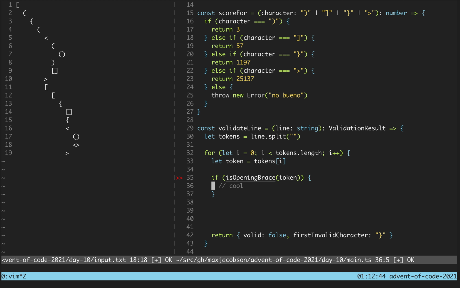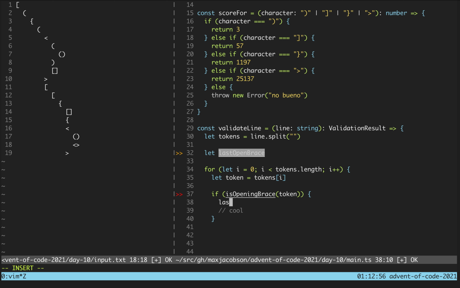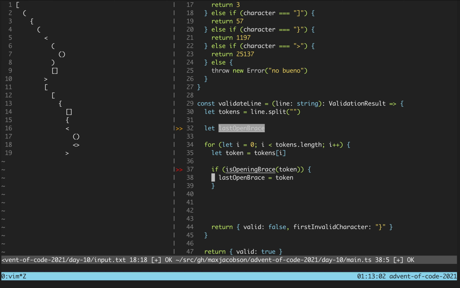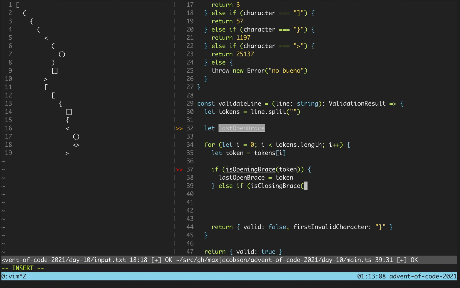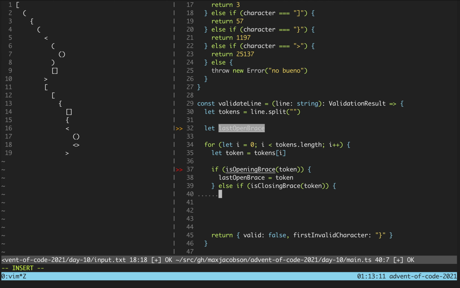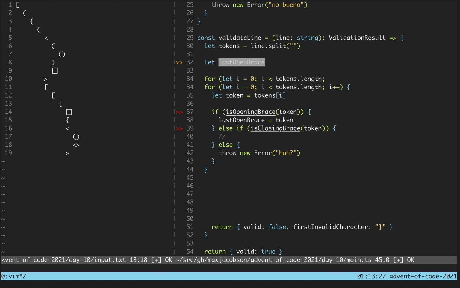Right, so maybe we'll say let last open brace equals token, and else if is closing brace token, and I guess we'll say else throw new error, right? Can do this. Seems fine to me.